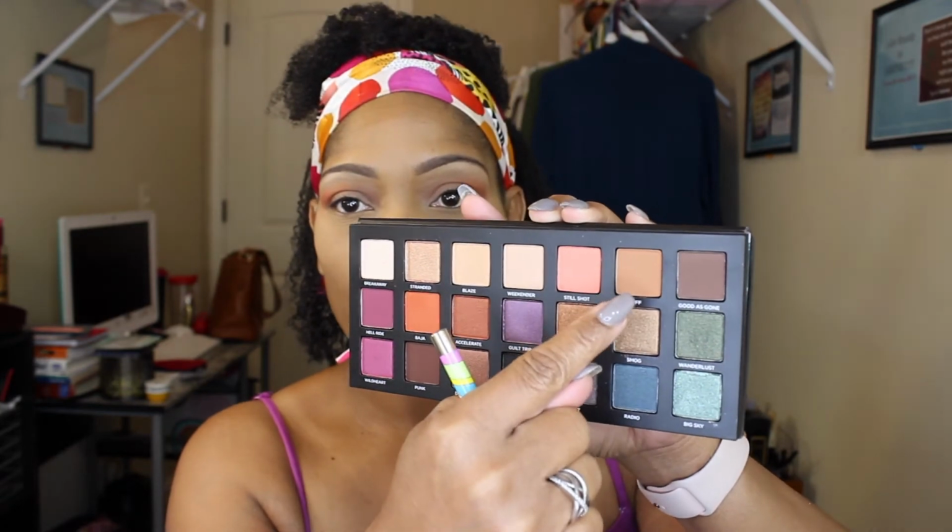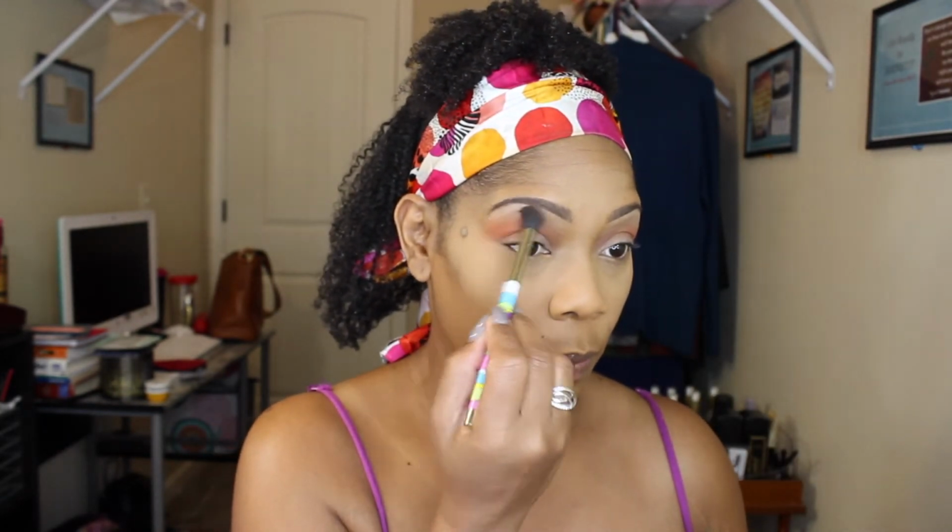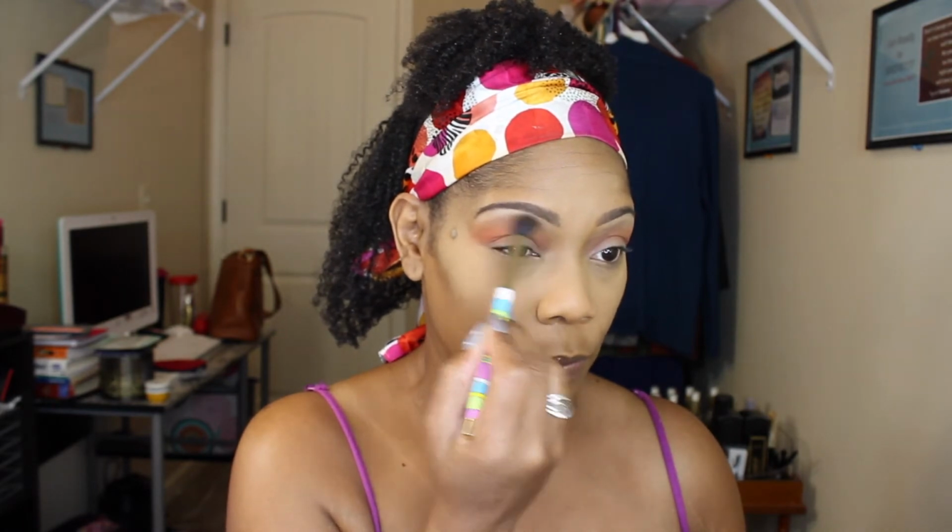Okay, so now I'm going to take that same brush that I did Baja with, and I'm going to go into this color called Riff right here, just to kind of bring it all together up here between my brow bone highlight and the colors within there. So I just barely tap that in there, and there is some good color payoff.